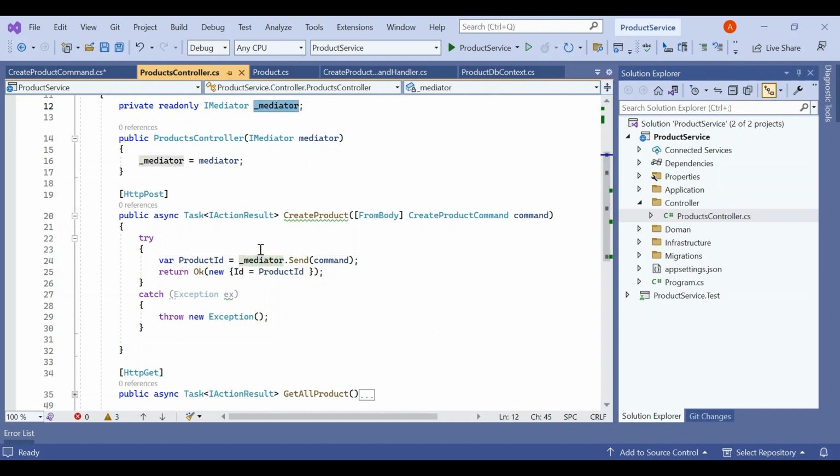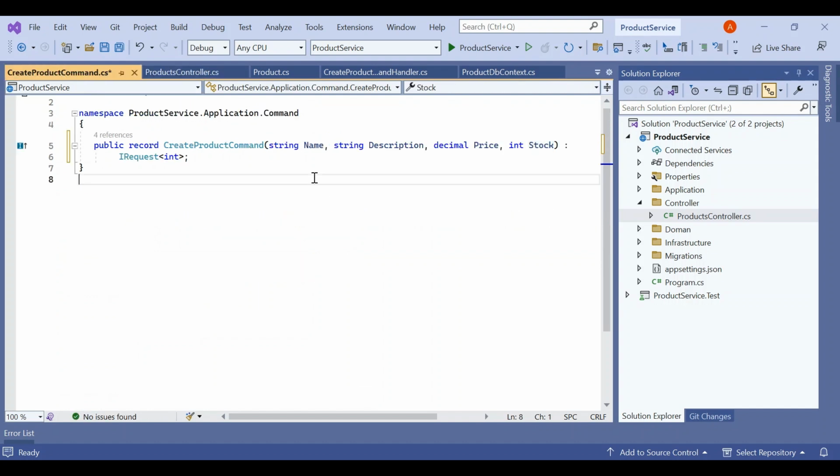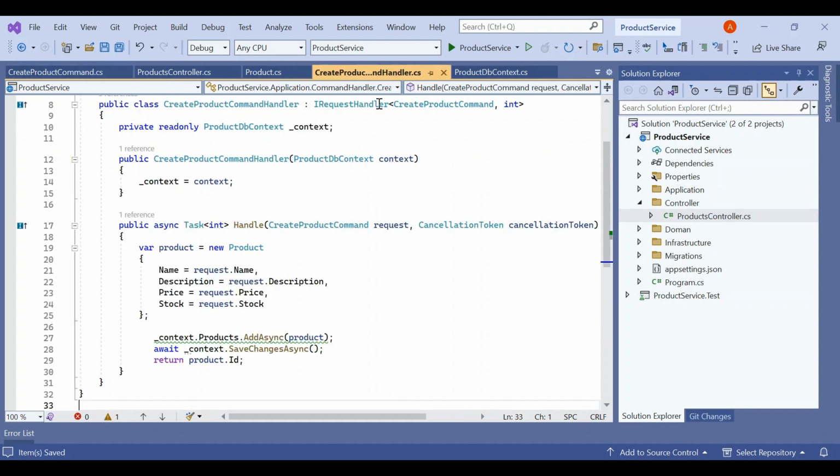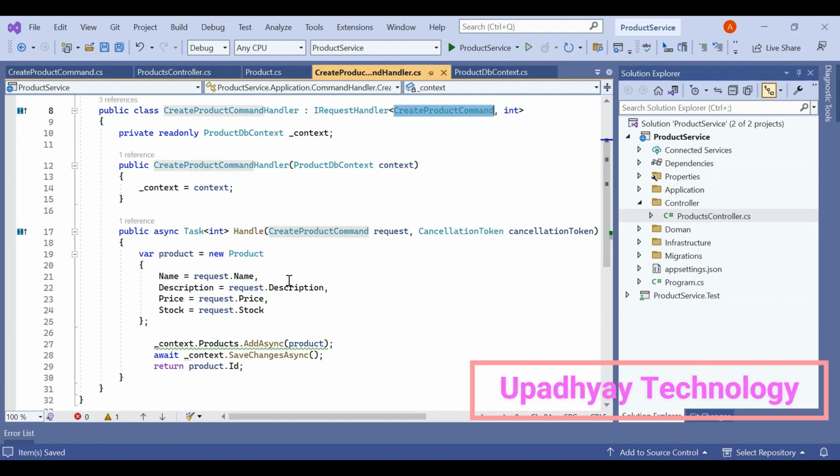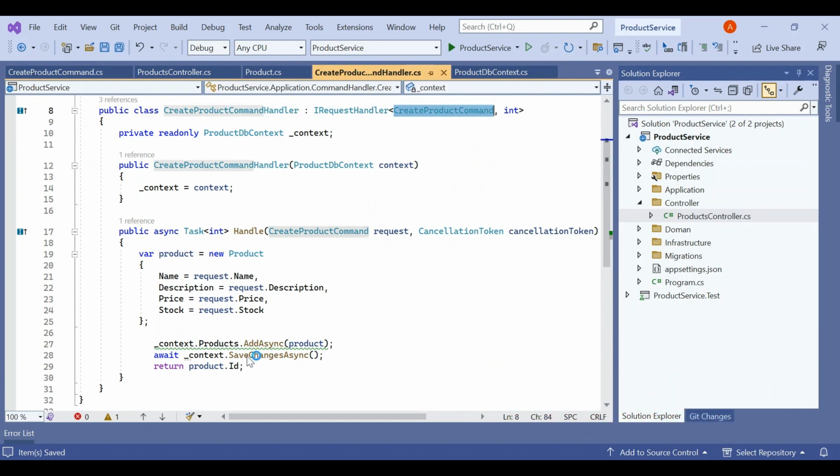I have used mediator, and with mediator I am not mentioning what we are going to call. We just write send and pass the command. What type of command? Create product command. So it will go to the create product command, and its implementation is in the create command handler. So it comes here with the create command properties, populates them, and saves the changes from here.